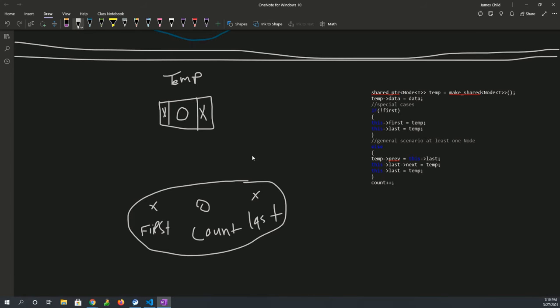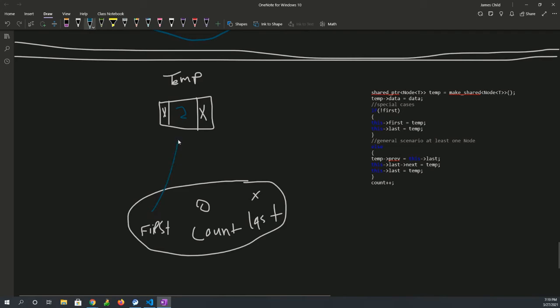We come in and let's see, we put the data in right here. So the data comes in, whatever that data might be. Then we say this first is equal to temp.